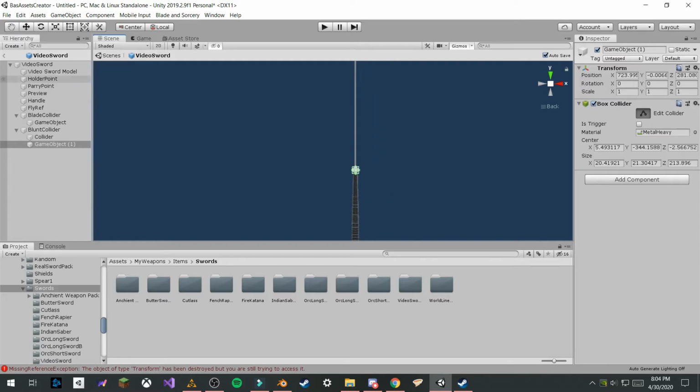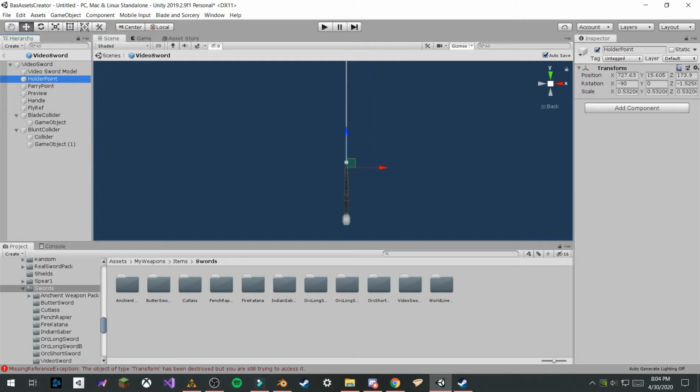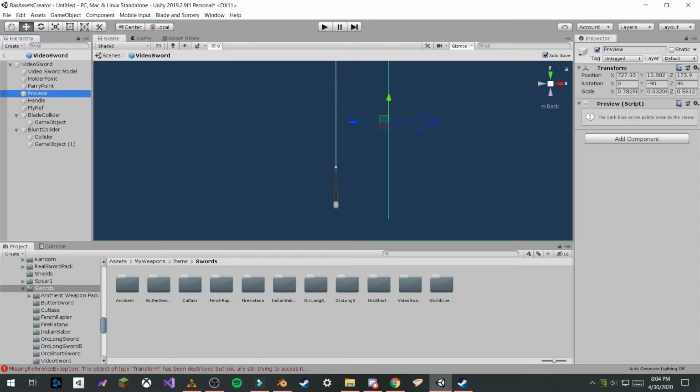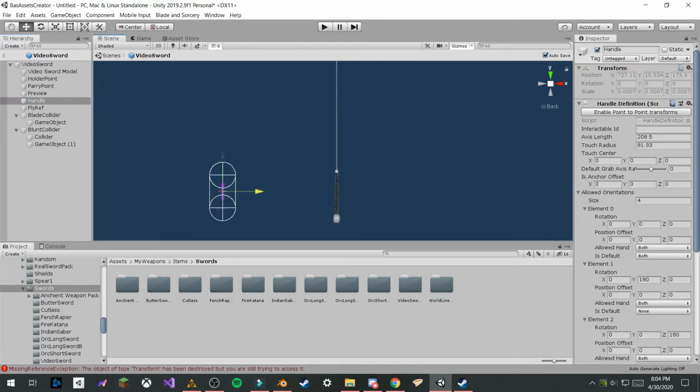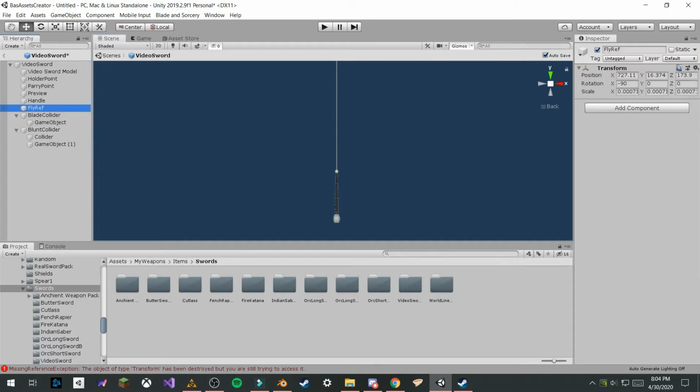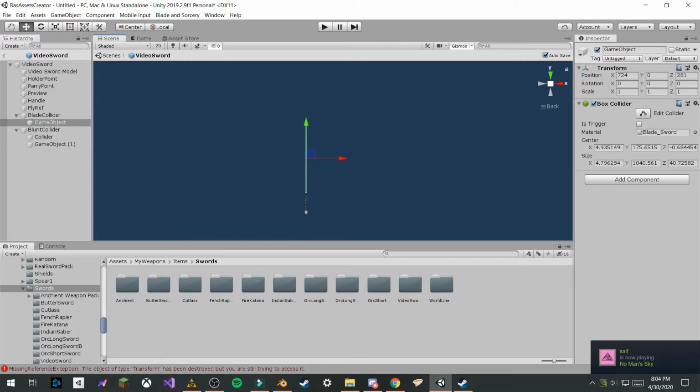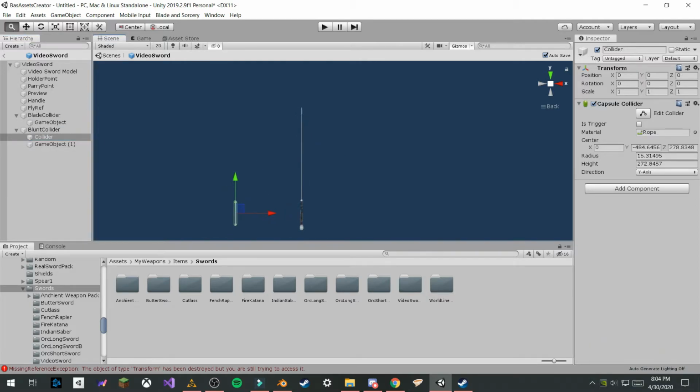While we're on the side, go ahead and make sure you check all your things that you've done so far. So the holder point's good, parry point's good, preview's good, handle isn't, so let's move that up, like so. Fly ref isn't, so just move that over, like so. Alright, and I think, oh no, the capsule collider is not as well.